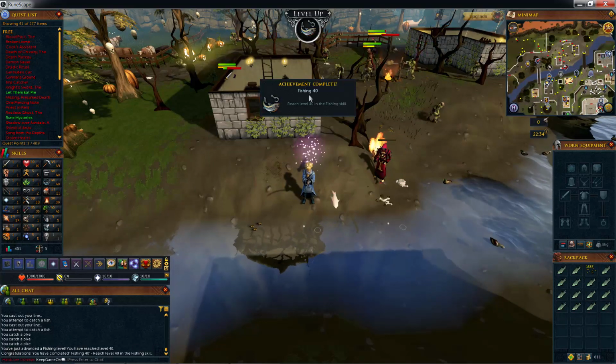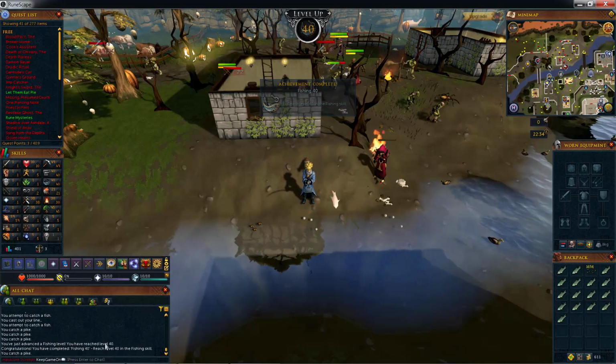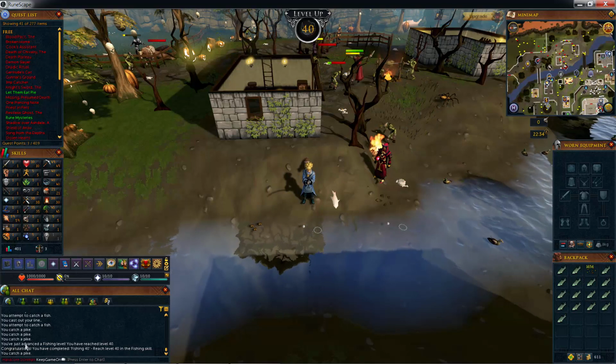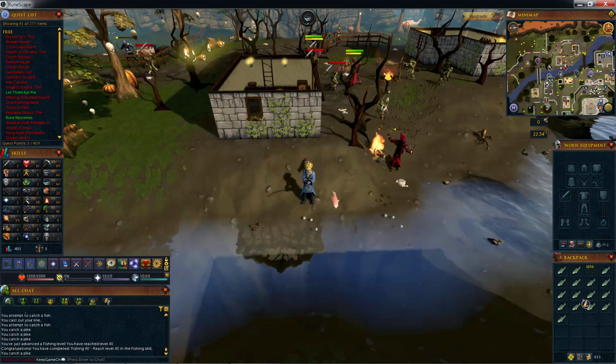Now, here we go. Level 40 fishing. You've advanced a fishing level. You reach level 40. Congratulations. You have completed fishing 40. Reach level 40 in the fishing skill. You catch a pike. So perfect.